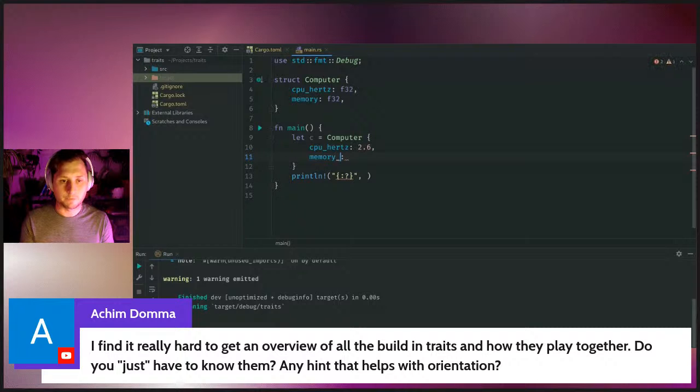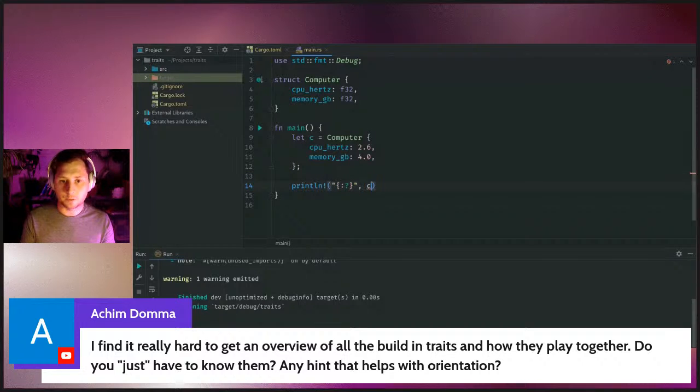I haven't got a unit, but it doesn't matter. Let's say that I've got 4 gigabytes of RAM. I was going to say that we can also encode units inside the type system, so we can wrap floating point numbers, but I don't want to bother right now.